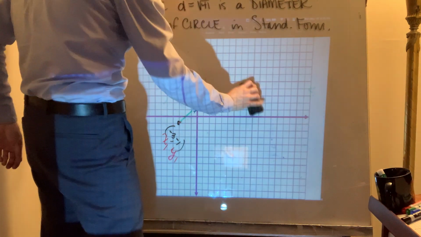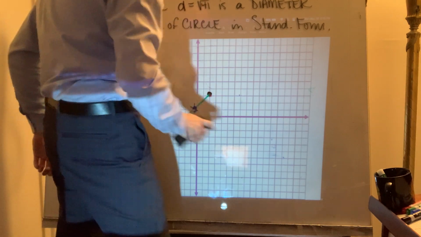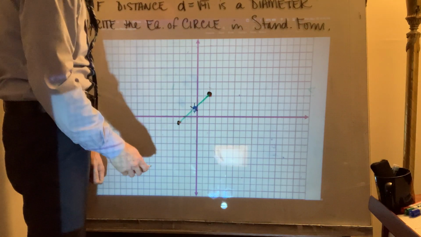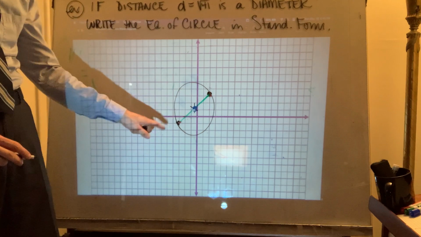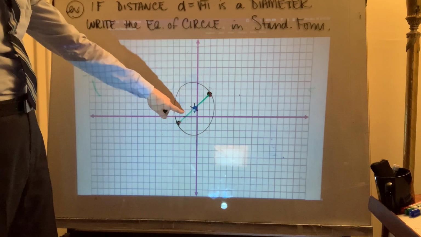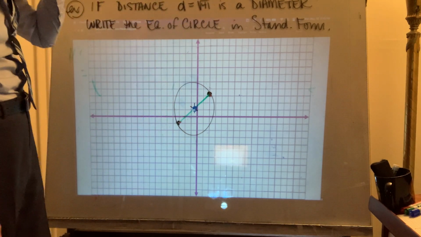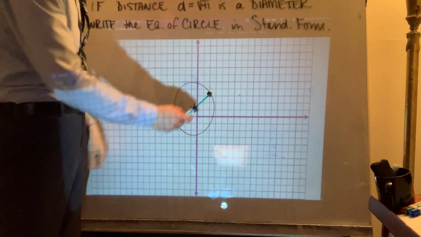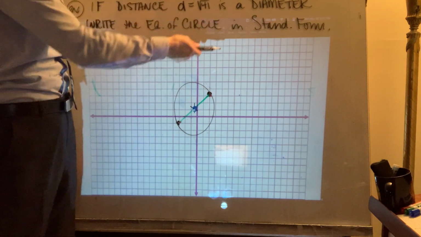Anyhow, I'm gonna just move this and this point labeling here. And attempt to draw a circle as nicely as I can. Right. Imagine you have a circle like that, right? Not as ugly, right? But that describes with a picture what is written here verbally, right? If the distance d, square root of 41, is a diameter, which would make this go through the center, write the equation of the circle, right?